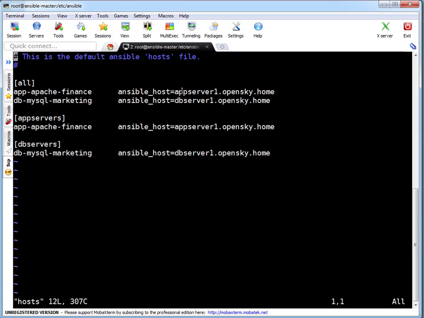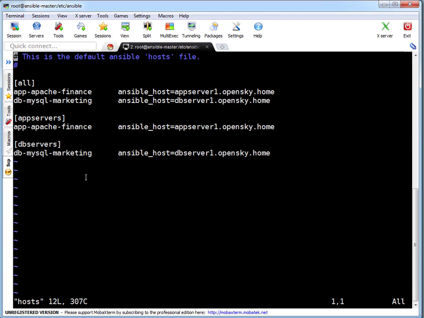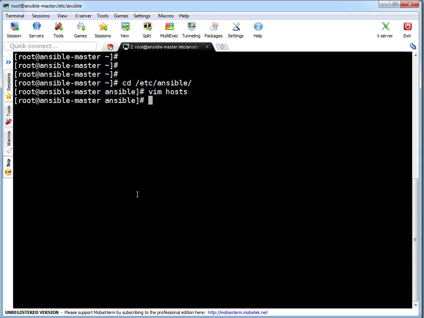This is the server DNS name, or you can specify the IP. That's up to you. But this is the alias. So as I mentioned, it's always good to have an alias. And this is the app server group. This is the DB server group. Groups are surrounded by square brackets, if you see here, and that's the way groups are identified inside Ansible inventories. So this was static inventory. Let me show you how static inventory works. Ansible, let's say I'm using -m ping all.